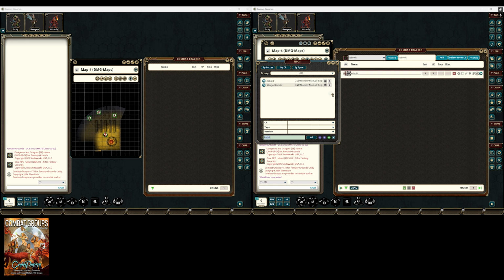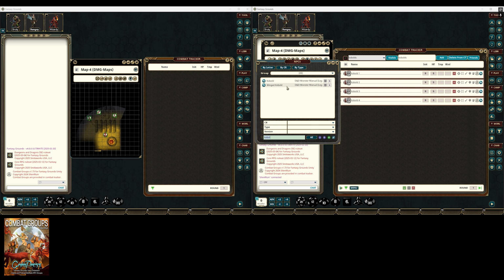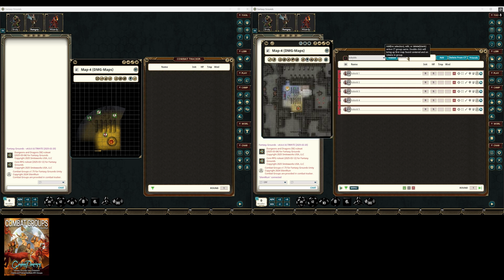You get 5 of those or something. Again, I'm doing this manually, so let's go ahead and just add them all in. We're going to go ahead and put them on the map. I don't have to, obviously, but part of my setup is I'm actually setting up the rooms surrounding my players that they might enter.